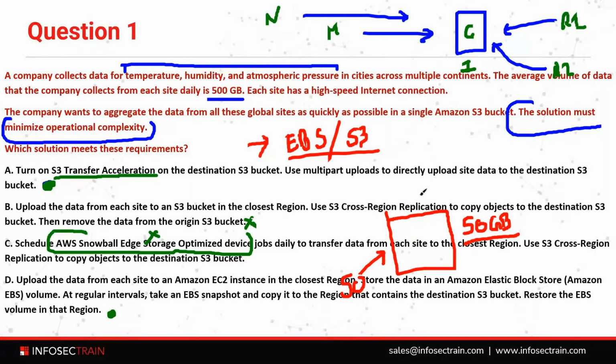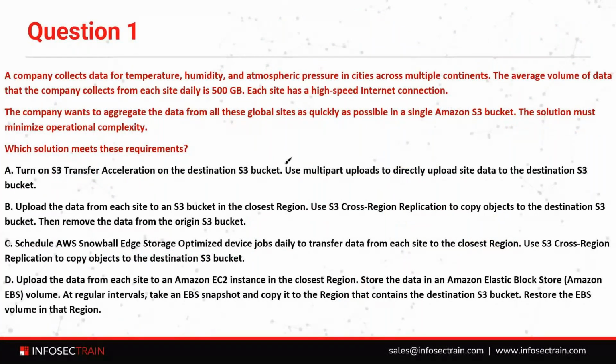So instead of adding this complexity, because here it says minimum operational complexity, right? Now my manager gives me an additional 30 GB. For that also I have to create another EBS. So you see that as new data is coming, I need to create more and more EBS volumes. So instead of that, the best option I have is to go to S3. Okay, use S3. Correct. So guys, tell me, when I'm using S3, do you ever define how much storage you want in S3?